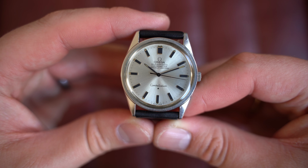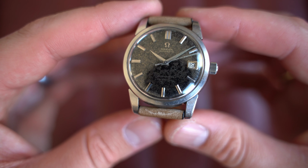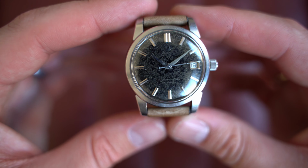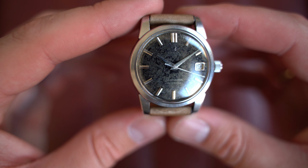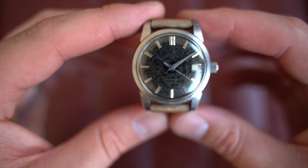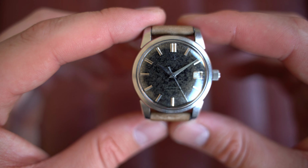Now to my favorite, and I think one of the most affordable watches in this week's drop, a really gorgeous Amiga SE Master automatic calendar right there, with that dial that has developed this insane patina where it looks like gold speckles. I've called it a starry dial because in certain lights it really does look like you're looking off into the distance of a starry night, and in others it glows this goldy colour, almost caramel. It's very hard to describe, very hard to photograph, and very hard to show in all of its glory.